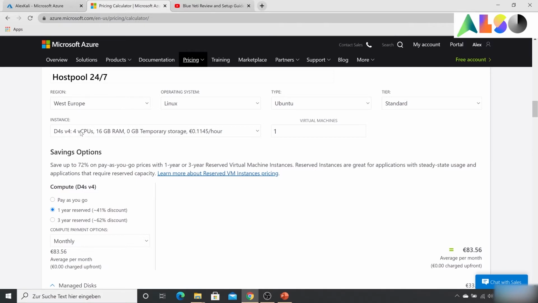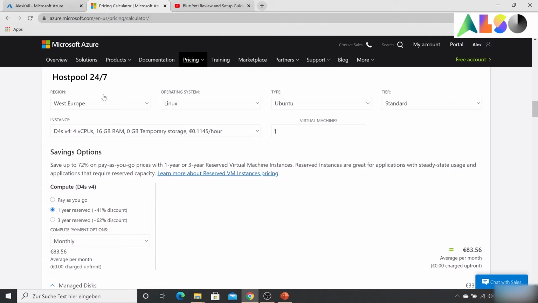If we go the way Microsoft tells us, we can put 2 users on 1 vCPU. Then we can put 8 users on this one that's running 24/7. If you combine it roughly, let's say we have 5 users that are using the session hosts outside of business hours, then this one would fit.